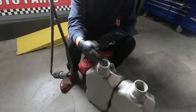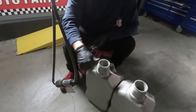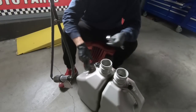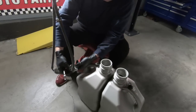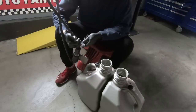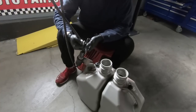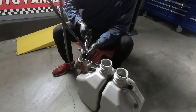But I've got two containers here. They're only 5 gallon containers, but they actually hold about 6. So I'm gonna keep them kind of side by side here, and we're going to attempt to get as much in there as possible, just unhooking the line that goes into the bottom of the tank. So it is the absolute bottom. This thing has about a half a tank. I know I probably should have ran it a little more dry, but I wanted to start this.